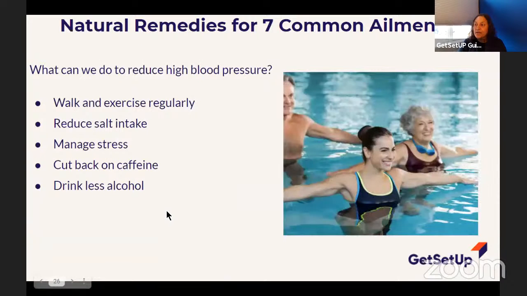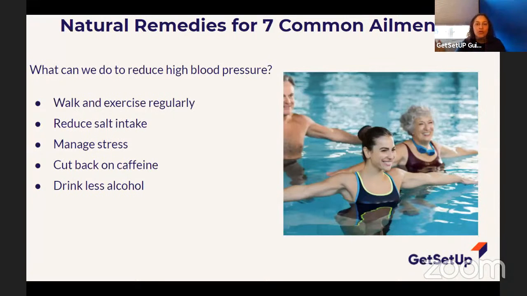So high blood pressure, what can you do? Well, you can get out and move your body as regularly as you can, specifically reducing salt intake, remembering that salt is important. We can't survive without salt in our bodies, but having reduced salt just to try to get your blood pressure back in the norms. I would imagine and hope that you have seen your doctor, probably to get on a medication to just get you back in the norm.